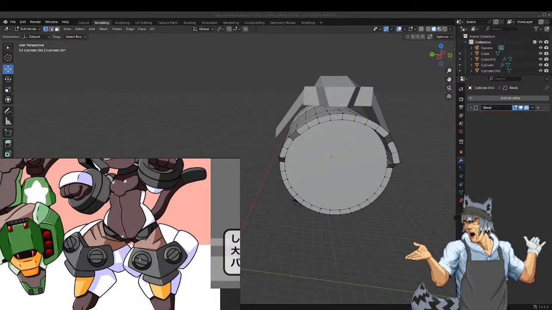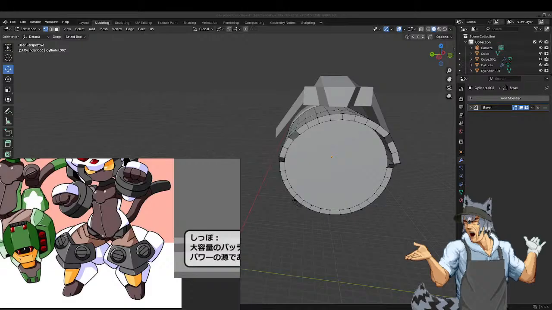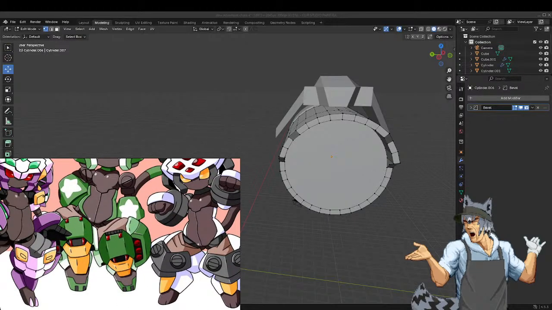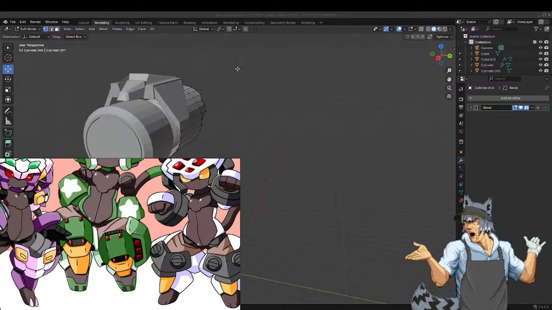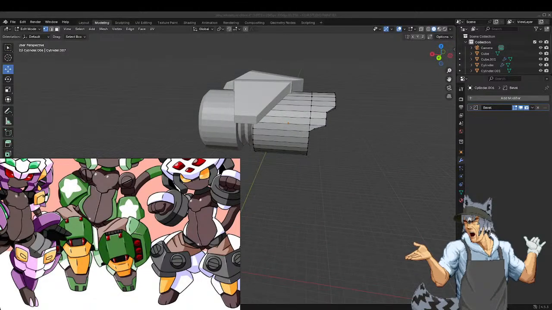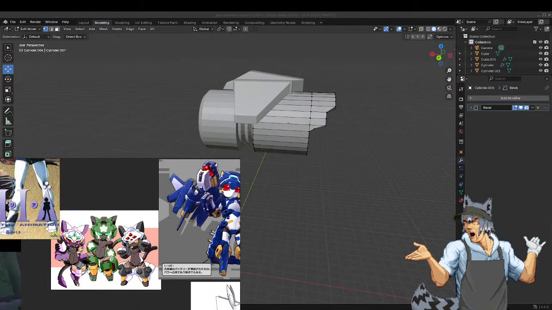But once I can figure out how to make really generic, see, that's what I should have done. Instead of this weird wing shape, I should have done something like this. I should have been paying more attention to my reference.